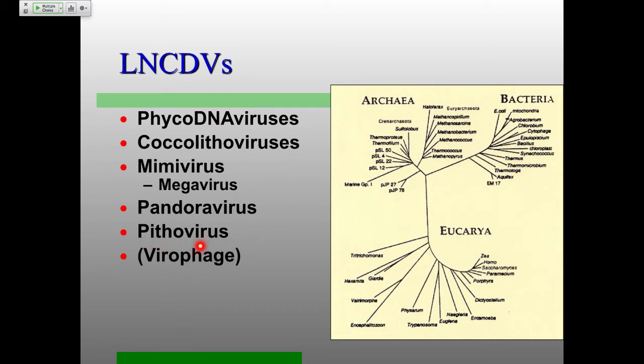That continues a bit with the pandoraviruses and the pithoviruses, which are actually the very largest of these viruses found so far. As a reminder, so far we've mostly talked about viruses that infect this very small group of organisms. These giant viruses are mostly associated with all the rest of these eukaryotes, and only very few of these have been studied so far. So there's a really huge amount of work to be done. Also in the bacteria that are not E. coli and the archaea we'll talk about on Wednesday.